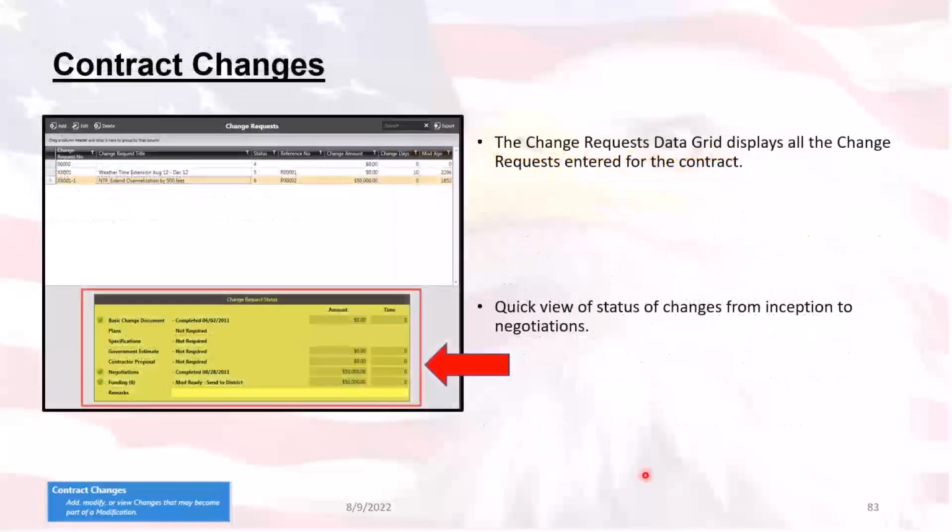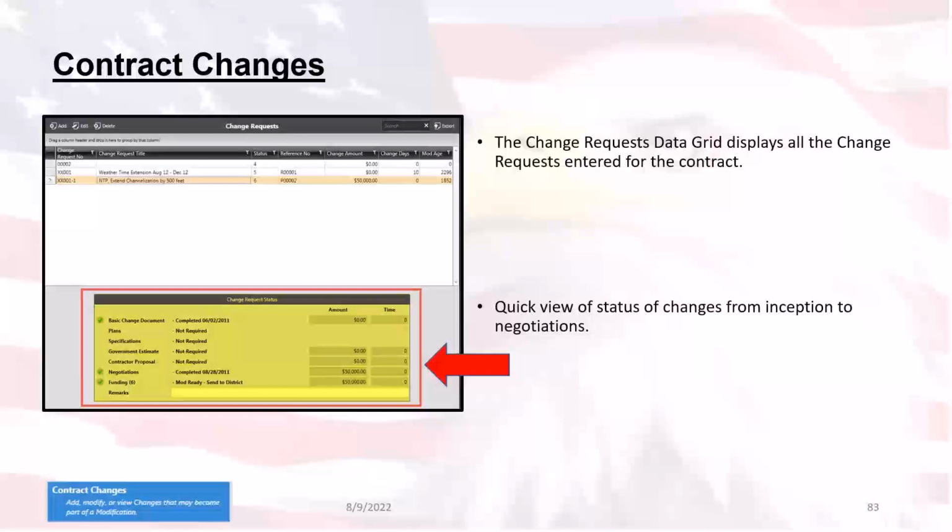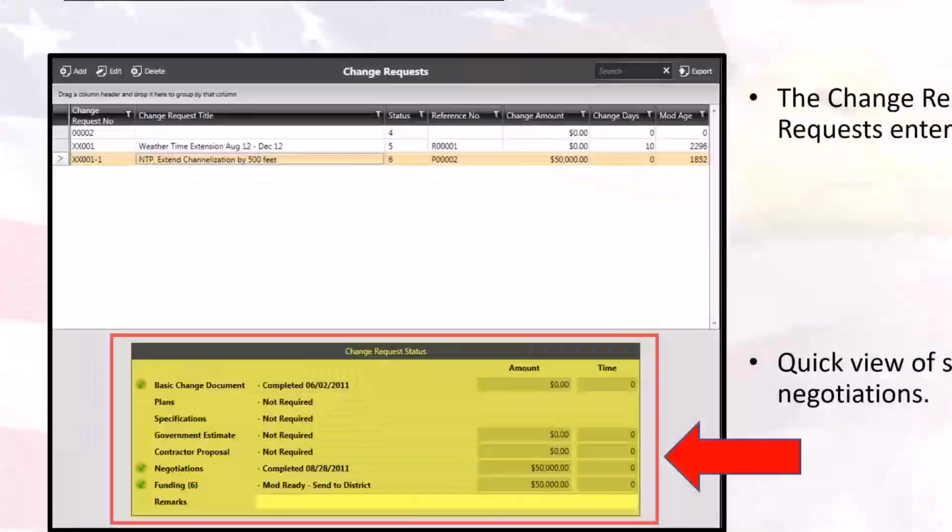And if that wasn't enough time for you to read, again, I advise you to go to our website and download the slides so that way you have those for your future reference. All right, once you go into the contract changes module, this is the information that you're going to see. Let's go ahead and zoom in on this. Sorry, I can't remember which button I'm trying to choose.